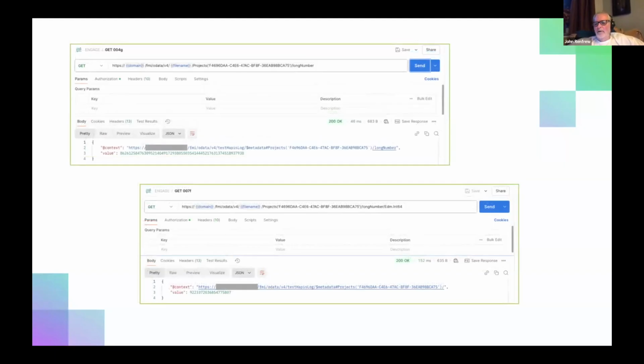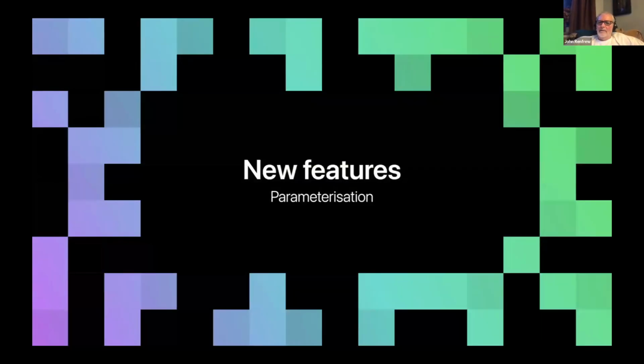So at the back, there's my long number field again. You can do a conversion. At the bottom, I've said, give me back that number field as a 64-bit integer, /int64. It makes no sense to do that because you can't put that big number into an integer 64. You lose data, and what you get back is nothing to do with what's above. So my mantra for these things is just because you can doesn't mean you should. Certainly go and play, but that's one thing.